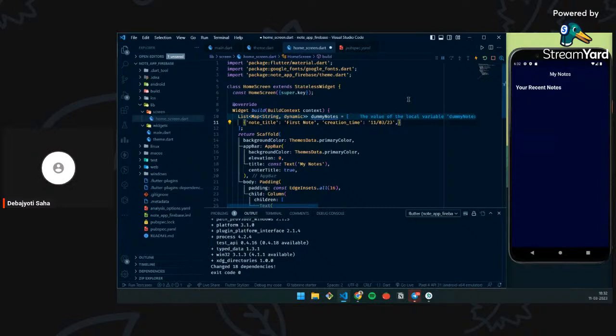Creation time for the first note, and obviously there is also a color id I'm gonna pass. What this color id will do is, as you have seen earlier, we have also set some list of colors for the pre-generated cards, right? So we are basically saying that this number is the color id for the specific color that we will reflect. Okay, so that's the color id.